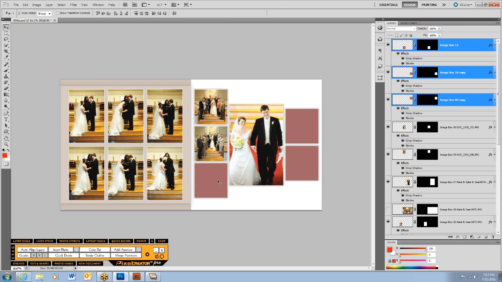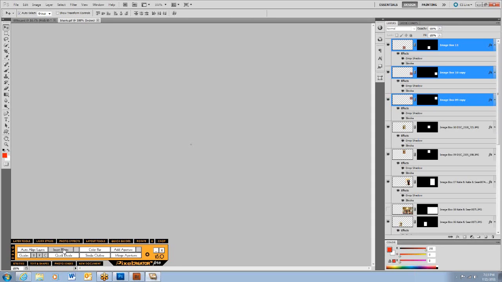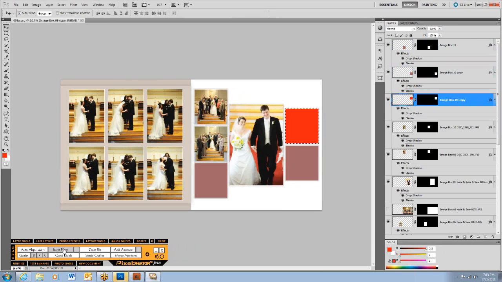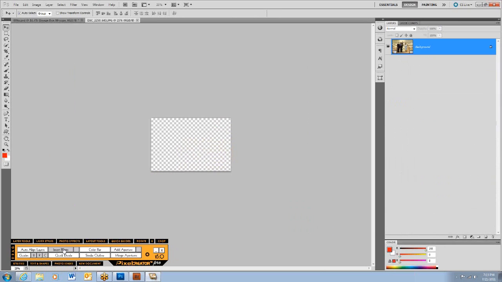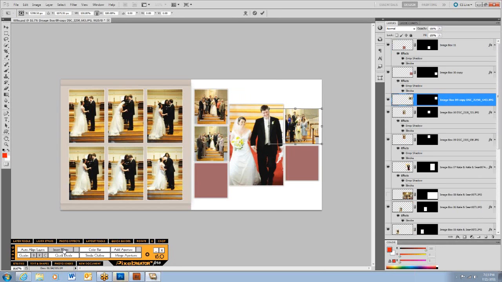I know I want those 3 images in this layout. So I've selected these 3 image layers. I went into Bridge. I selected my 3 images. I'm just going to hit Insert Photo now. And Pixel Creator one by one is just going to bring those images over. Now, if that's the image I want to use, then I'll go ahead and make the adjustment of where I want the image placed.